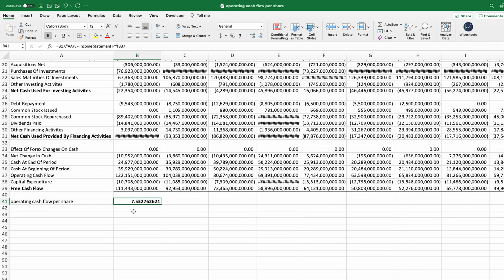The thing to remember here is that generally companies that have a higher operating cash flow per share are better off than companies that have a lower operating cash flow per share. The reason is that they're generating more operating cash flow on a per share basis, which means they can use this money to invest in new innovations, expand into new markets, and hire new people, versus a company that has a low cash flow per share, which has more limited investment opportunities to exploit to continue to grow and expand.